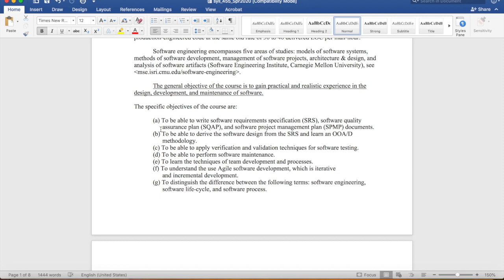Team development is important. You must work as a team. Because of the size and complexity of software, not a single software engineer can do the whole thing. So you must be able to collaborate with your team members. And the team sometimes also, because of the size of the software, collaborates with other teams also. And so collaboration in a team is very important. You must be a team player to be able to survive.